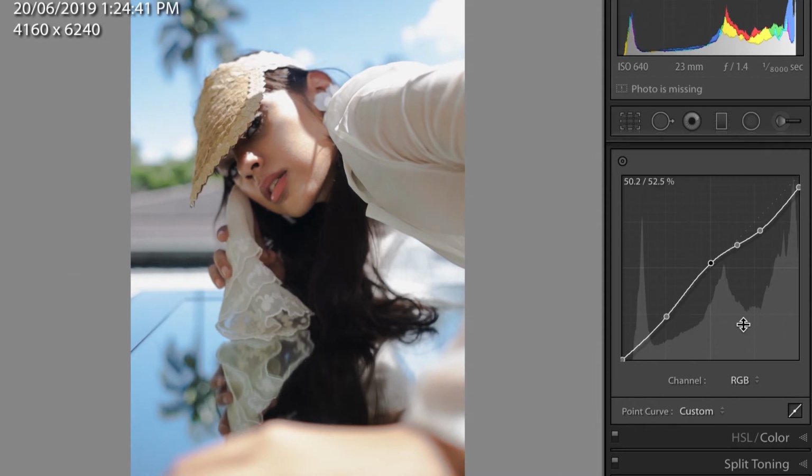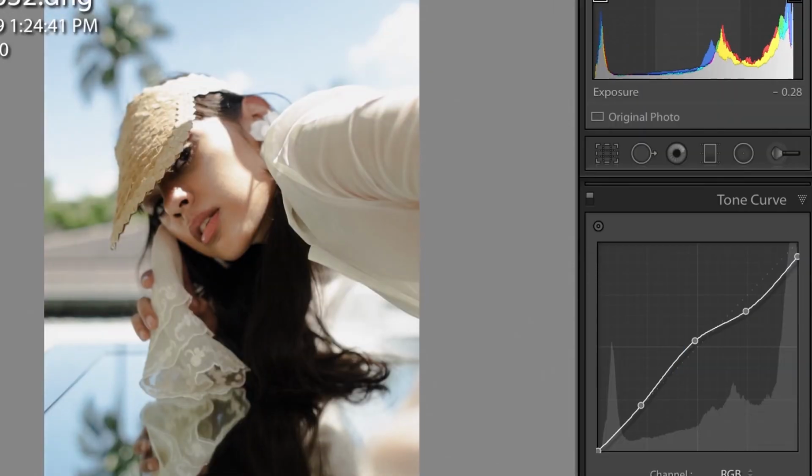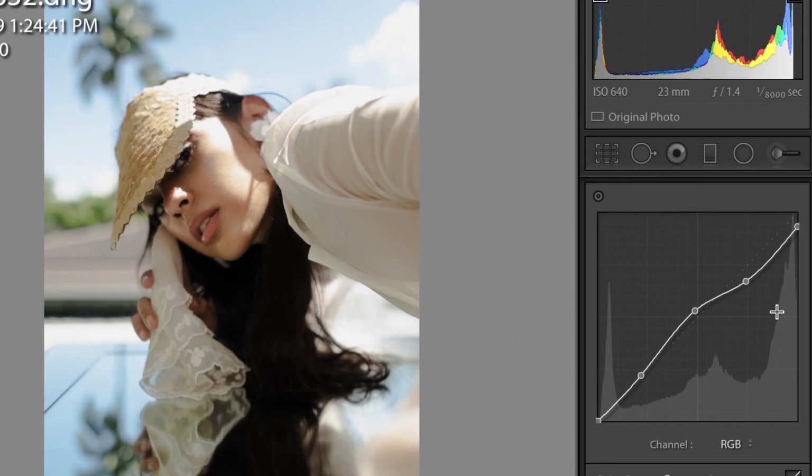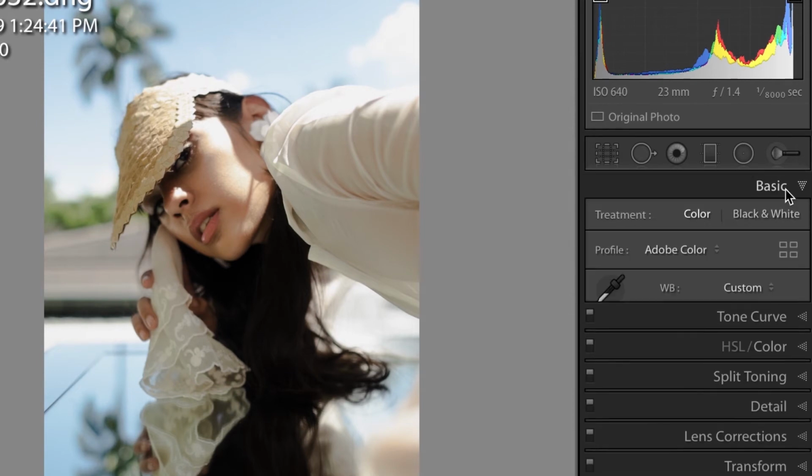You can add all of your points onto the tone curve. You can also click on the color channel you prefer, red, green, or blue. To get rid of points, you can hit the delete button, but this is really up to your exploration and see how it might fit your image.